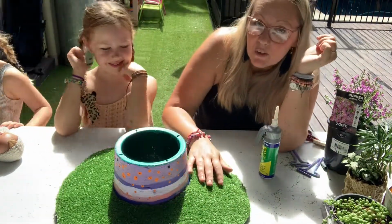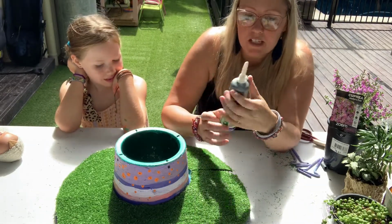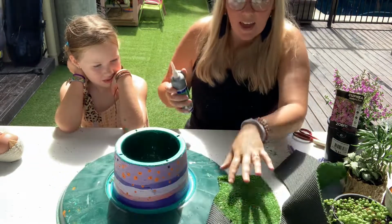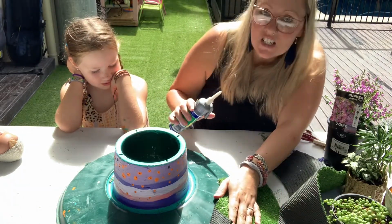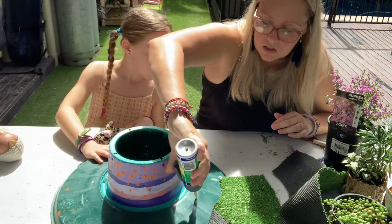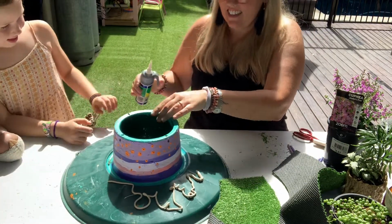Now, to secure the grass, we need to use something called liquid nails. This you'll find at any hardware store, and what we're going to do is just lather the base in liquid nails and try to stick this flat and let it dry. You want to have a go, Sage? Yeah. You've got to squeeze it like this. You ready? Squeeze. Okay. Oh, that's pretty cool. Good.